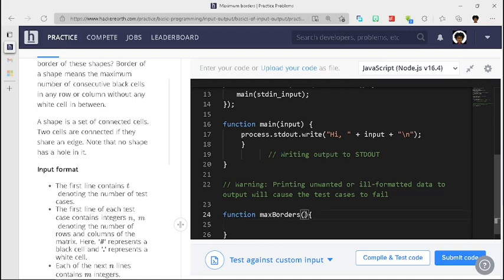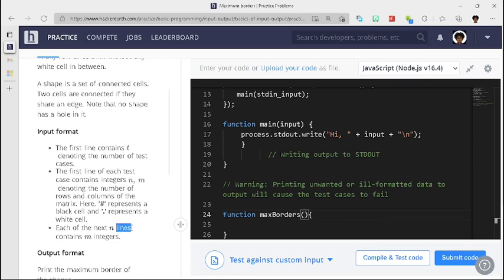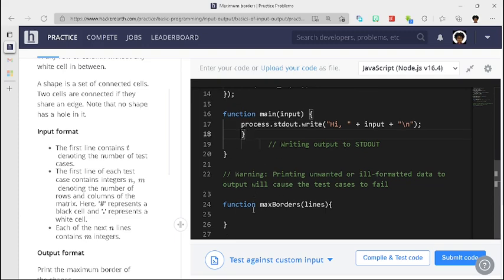And then your function can take in just the lines or shapes, whatever you want to call it. We can call it lines, right? And then from lines you can extract the number of rows and columns. So just know that your input will be dependent on how you split your data there at the top. So however you split it, that will help you. If lines will be extracted as an array, then you definitely have your rows and columns from that array. But for now, let's just pretend it's like this, right?